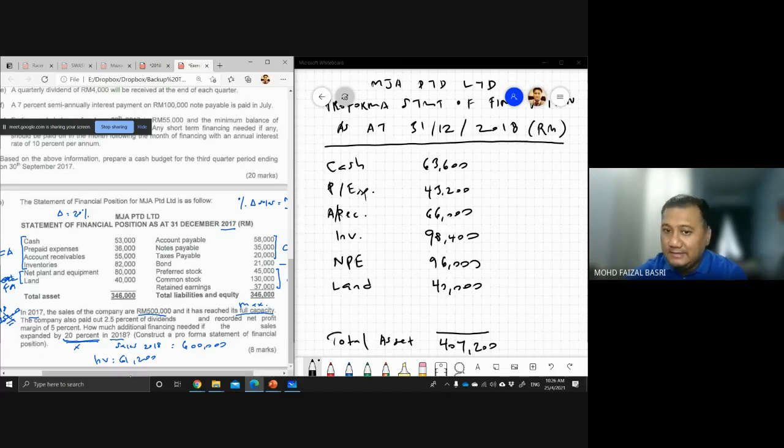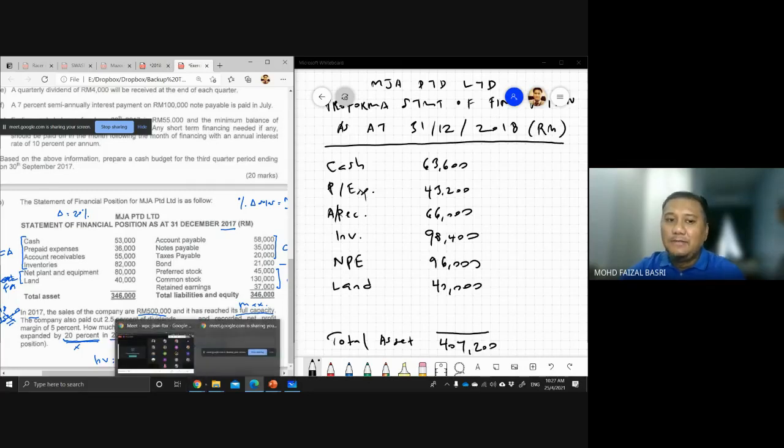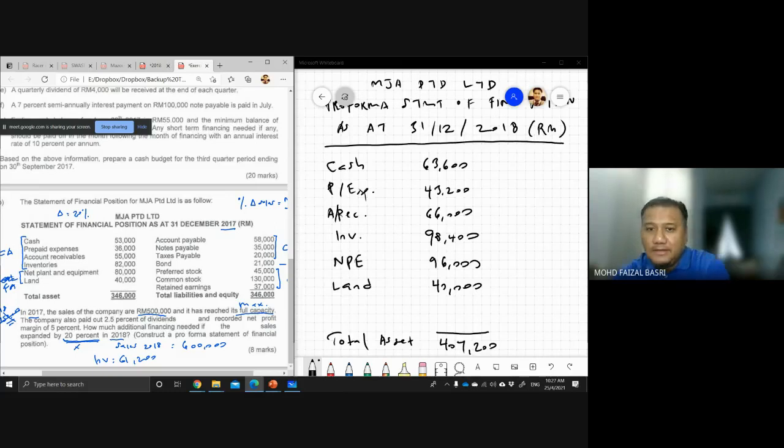So that's the left hand side punya explanation. So this company, in order to increase sales by 20% next year, they need to invest this much. So the next question is, where to get this 61,200 ringgit? So that's why we have tadi spontaneous versus non-spontaneous, internal versus external. So the ones yang internal, kita boleh increase internally. Okay, but the ones yang external, we have to borrow from outside. And that can be found based on the right hand side here.